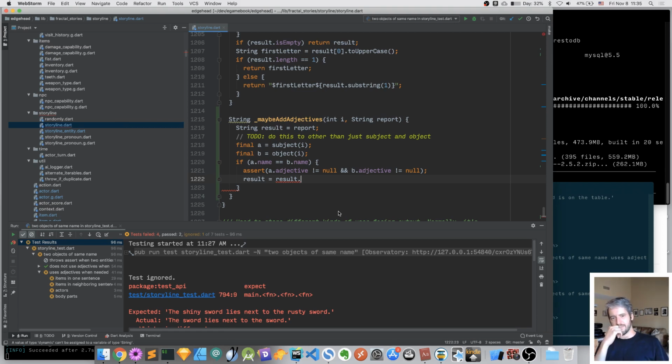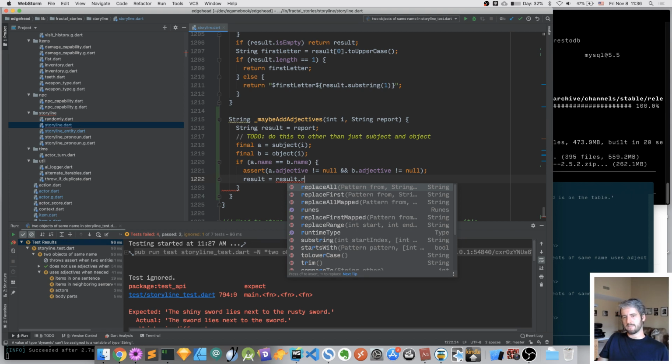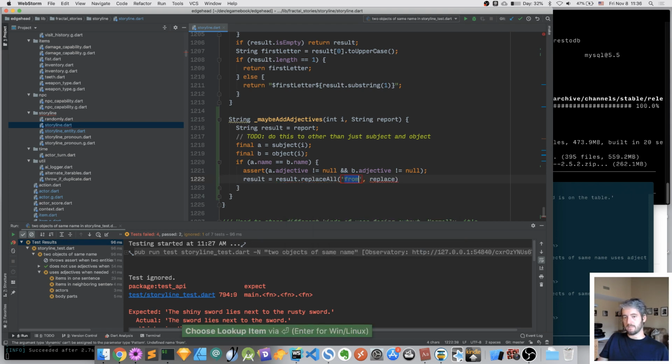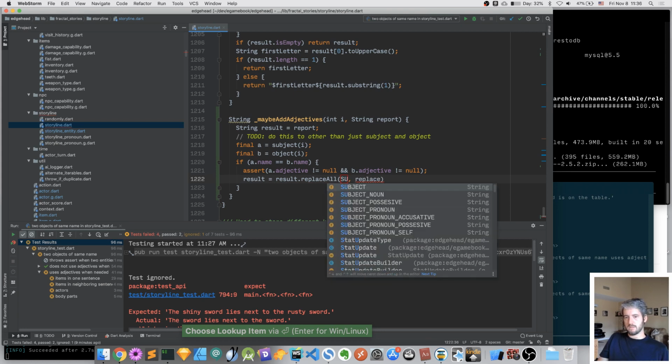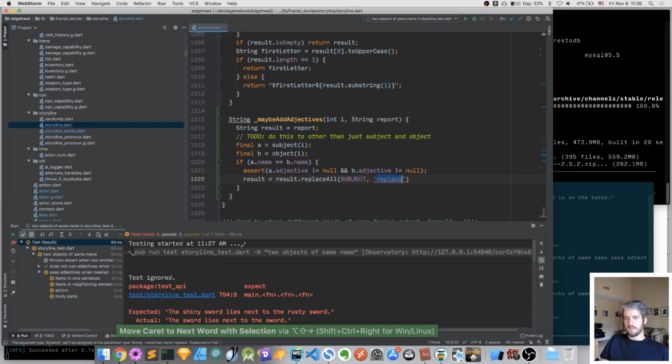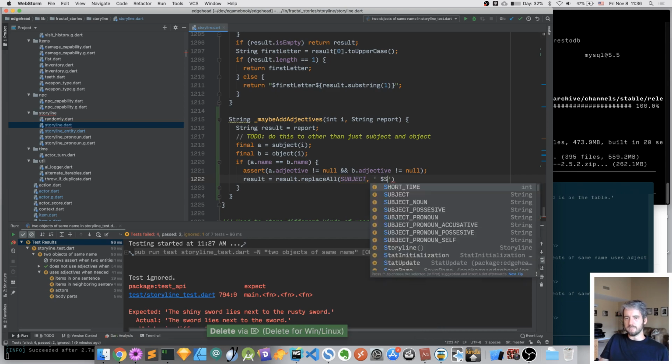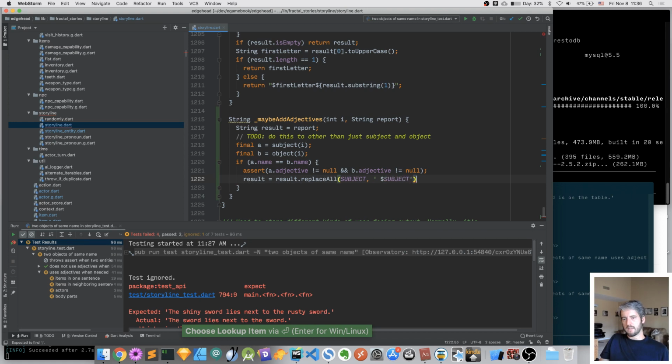So we know that we want to add an adjective here to both of these. And we know this probably just says subject and object. So replace all subject with that same thing but with the adjective.